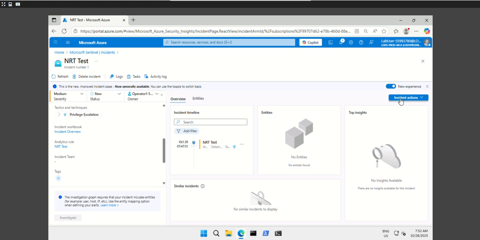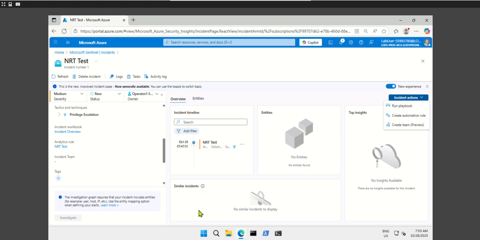You can see the incident actions that you can take, run a playbook. That is, playbooks are used for automation sometimes so that you can trigger a logic app in response to this incident. Or you can create another automation rule, or if you want to suppress those, or let's say create a team, but that's in preview. So you have these options over there. So this is how you get a page where you can handle your incidents.